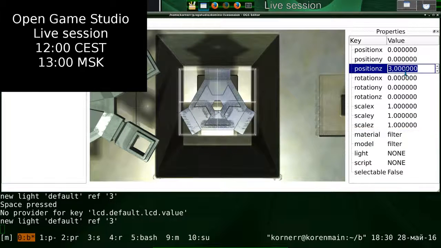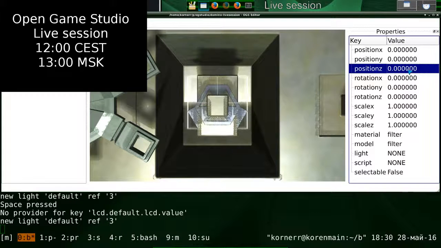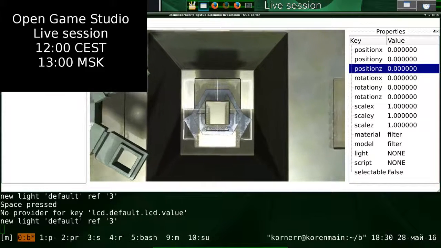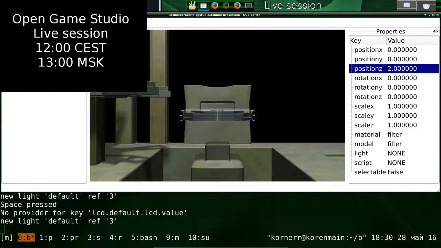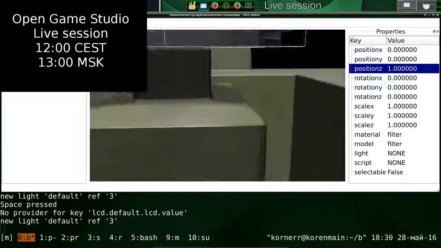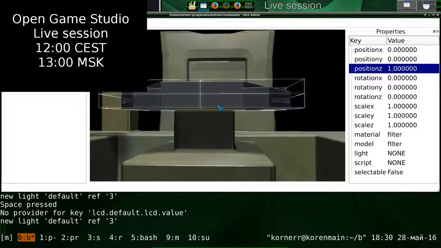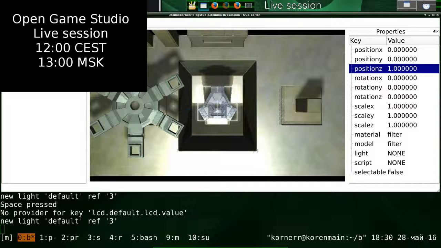So let's move it a little bit down again. Okay, that looks like a good center. Let's move it down. Okay, and that seems to be the correct position. Let's create filter tiles.